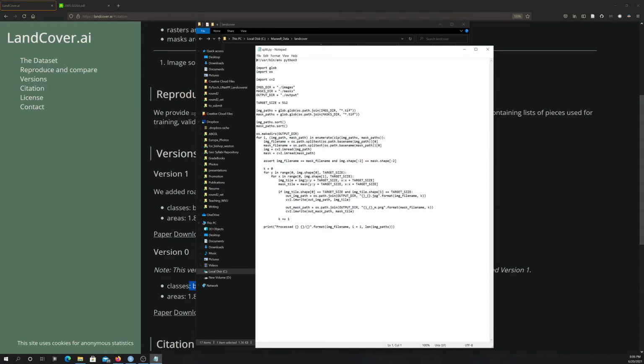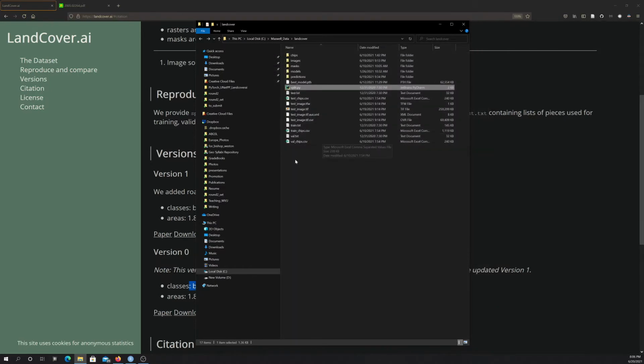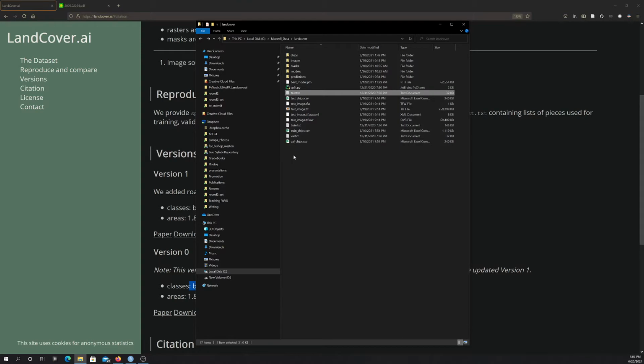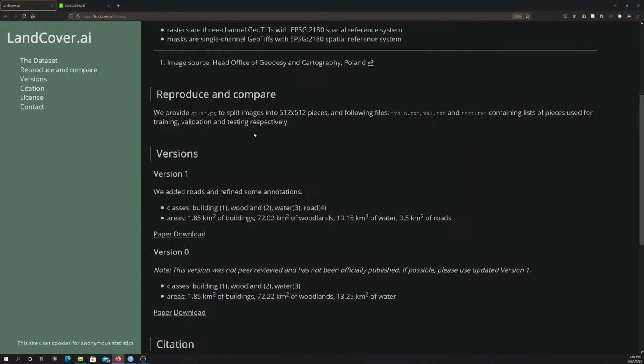You can see this is a short Python script that goes through and generates chips from the larger tiles, which we'll use a modified version of. And then once you make those chips, it generates a series of chips that have already been broken up into test, validation, and training, and we're going to use these files to specify the data splits. Alright, so let's go ahead and start playing around with this data set in our code.